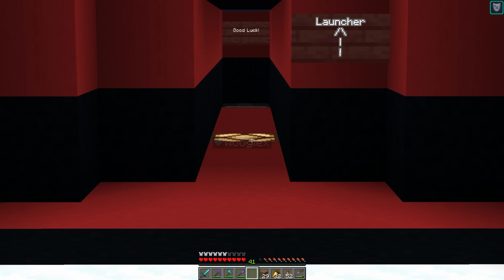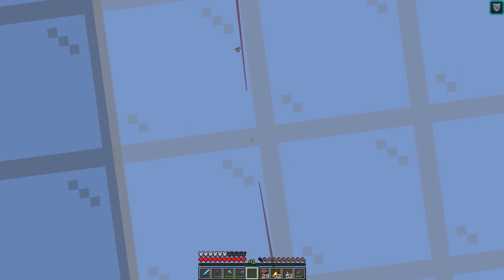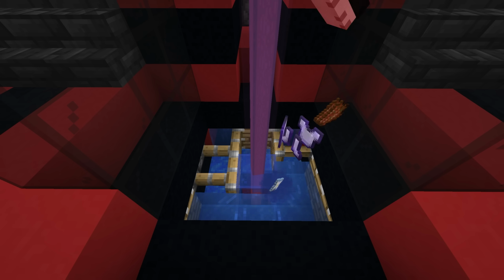I'd like to go. That's a lot of bumps. Oh my god! It goes up. Oh, I see. The wrong side. Okay, it might not go off. That really does launch you up, doesn't it? Wait, he got flung to the other side. How did that happen?